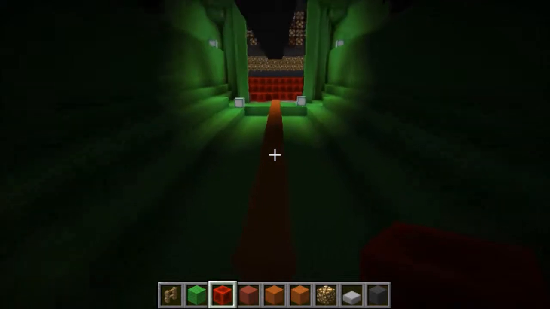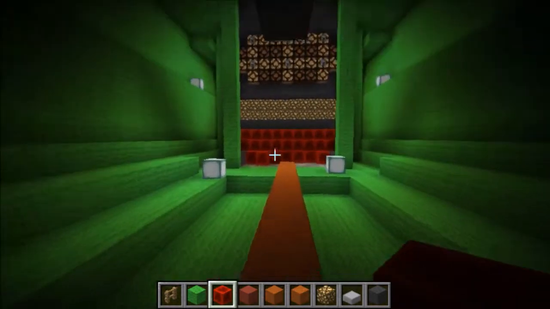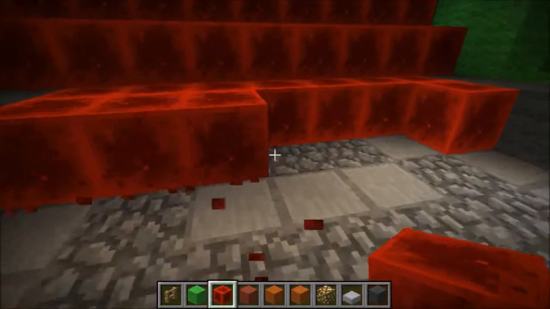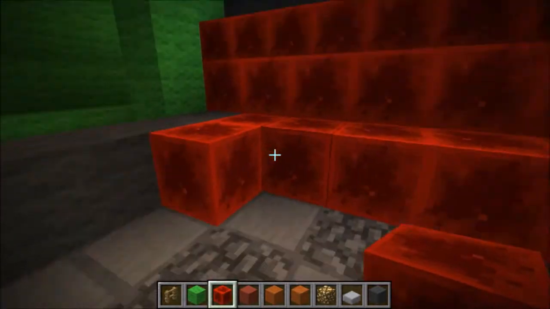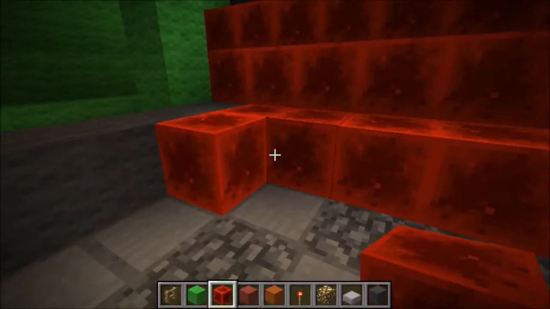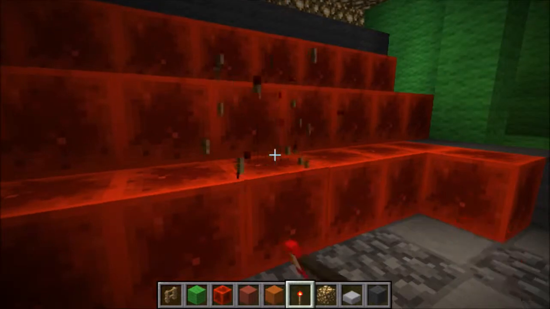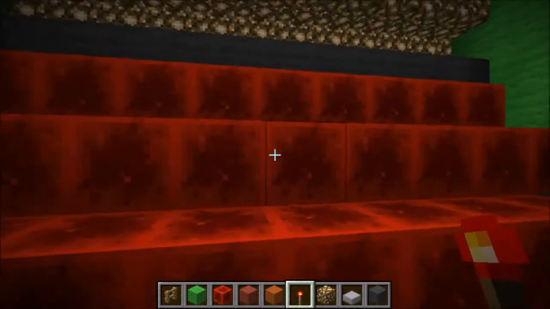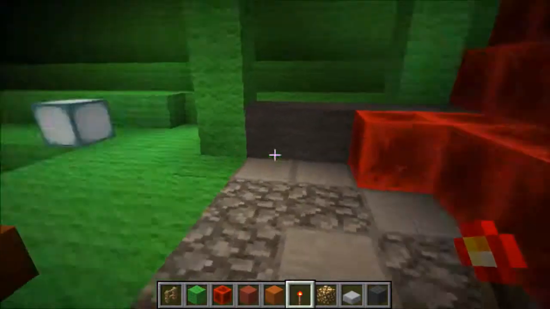I don't think that works. Nope, it don't. Too bad that redstone doesn't light up. Kind of interesting that it doesn't, considering redstone lights up when it's powered. I think it just stays. Yeah, it doesn't light up. It turns the torch off though, but it itself doesn't light up. You know what? I might actually use that for the front portion here.